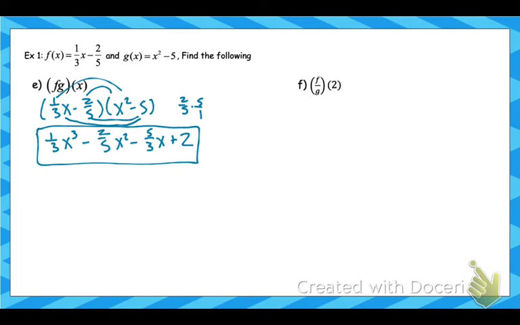All right, and then division. Now you'll notice this one looks a little bit different. There isn't an x, there's actually a 2. So we're going to divide, okay? It's 1/3 x minus 2/5 over x squared minus 5. But I'm going to replace the x with 2. And then I'm going to do the math to try to simplify this. Okay, so 1/3 times 2 is 2/3. 2 squared is 4. 4 minus 5 is negative 1. Let's get some common denominators on those fractions. So I'll use 15. So the left fraction gets multiplied by 5. Right fraction gets multiplied by 3.